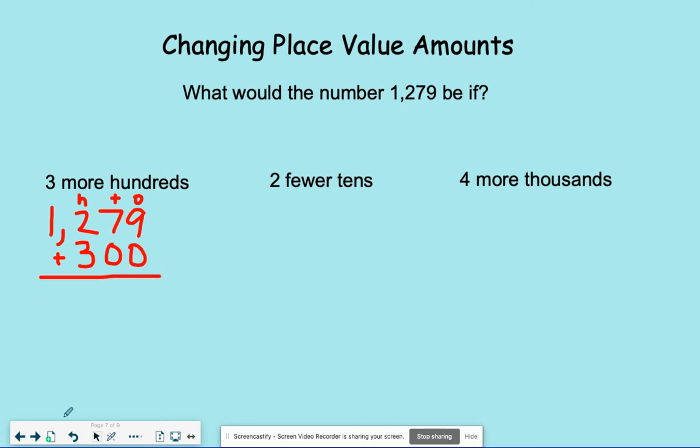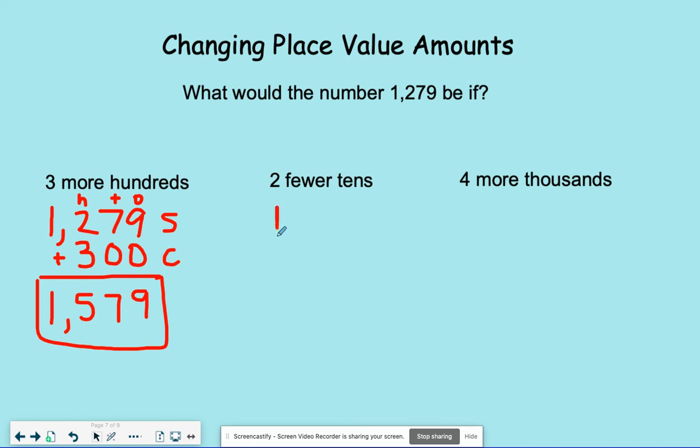It is always wise to show your work. Mrs. Baird expects it. Any other math teacher expects it, so please make sure you show your work. It also is a way to have your brain not make mistakes. Now, if you see a comma, we need to add the comma. So, if we add 3 more hundreds to our start number, so this is our change, we get our new answer of 1,579.